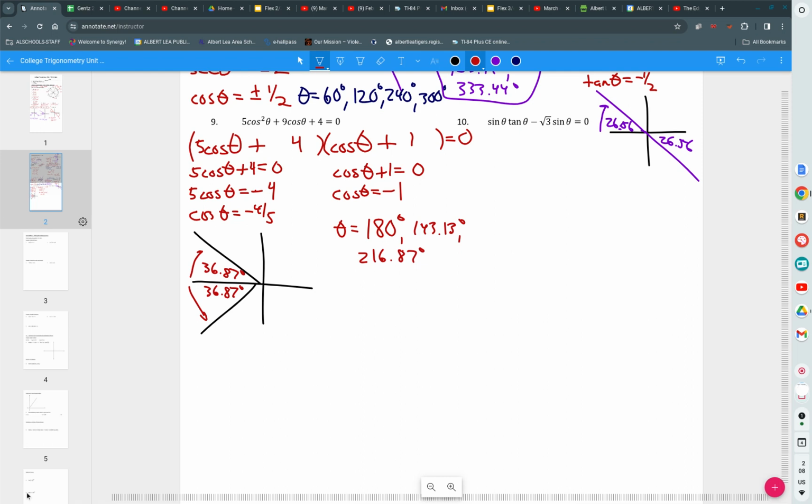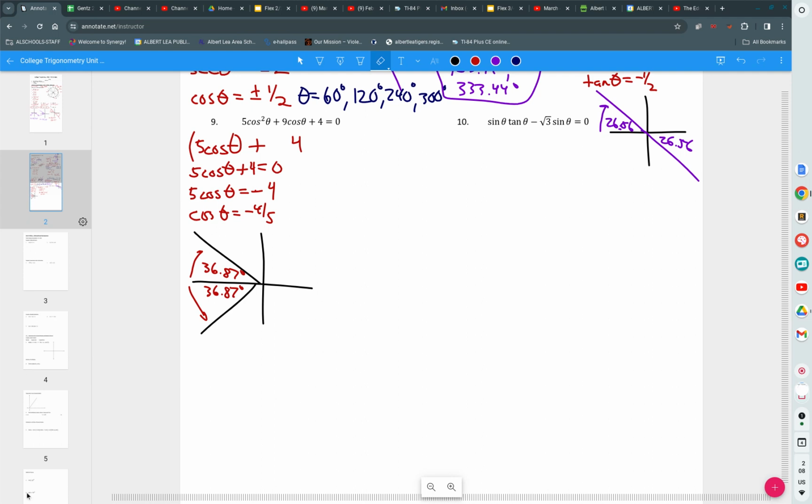Our last example, number 10. What could you factor here? Sine. Yeah, just take out a sine. And you get sine of theta times tangent of theta minus the square root of 3. Our two equations will be sine of theta is equal to 0 and tangent of theta is equal to the root of 3.